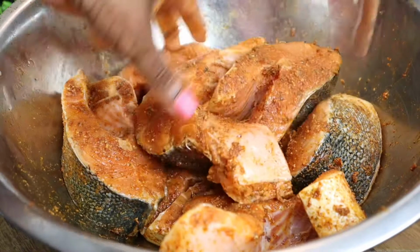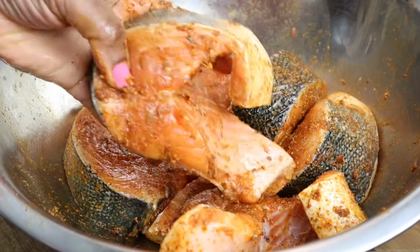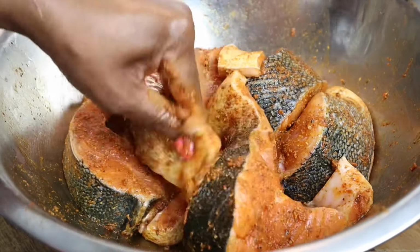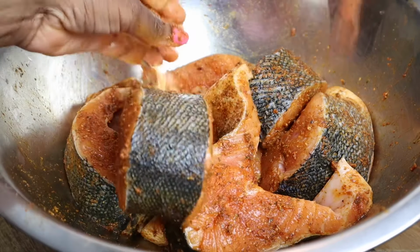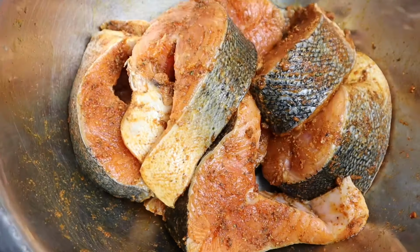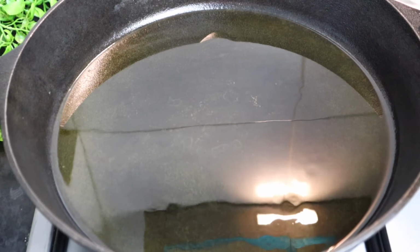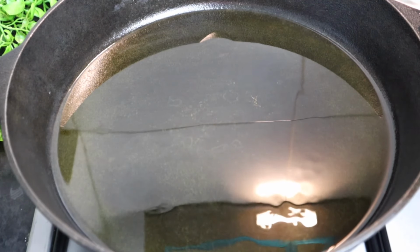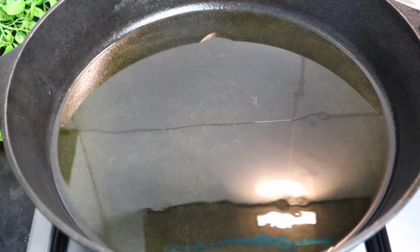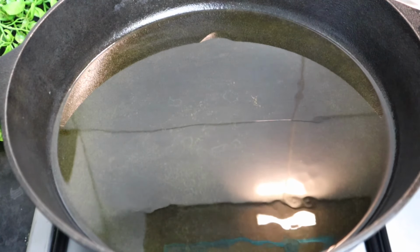It is all finished seasoning. You can leave it to marinate guys for at least 15 minutes or so. Okay, so guys, here I have my skillet on my stove, and my stove is on a medium heat. What I did, I add at least 1/4 cup of my olive oil. So now I'm gonna add my salmon, and I'm gonna allow my salmon to fry for at least 4 minutes on each side.